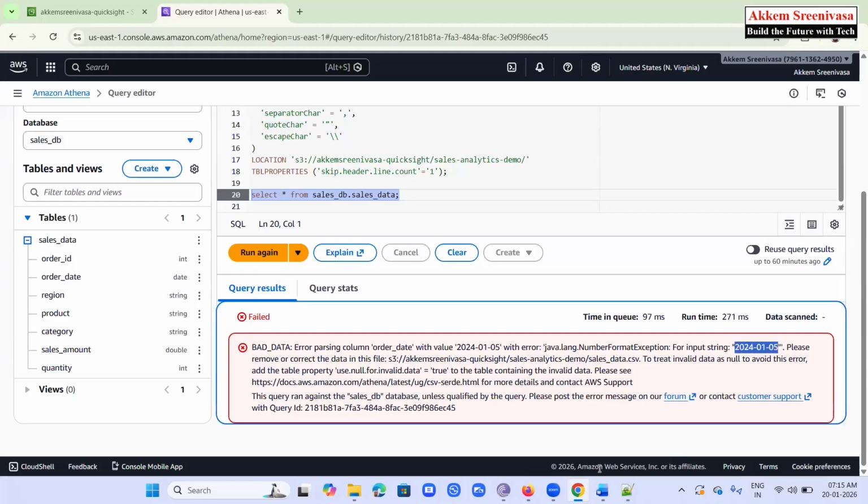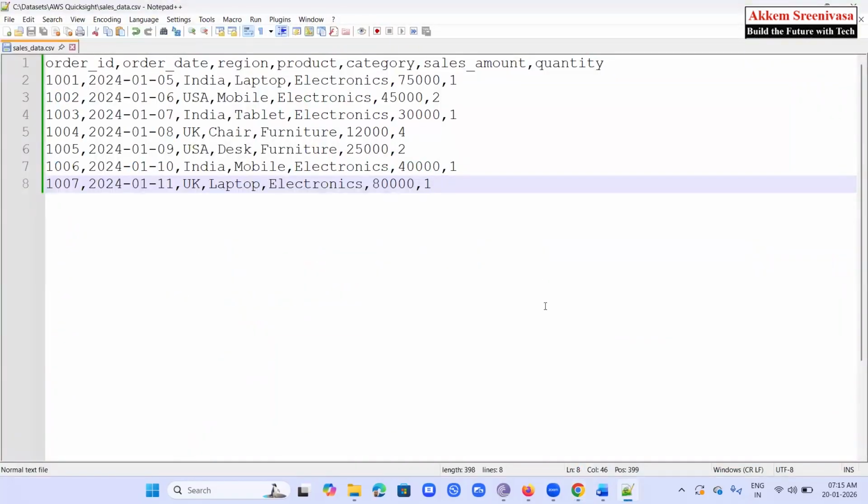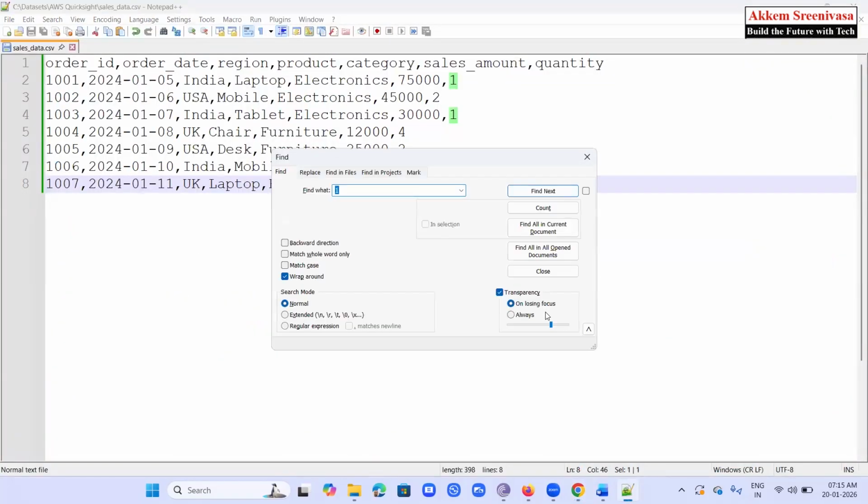Let me check the input file. The date format is different.